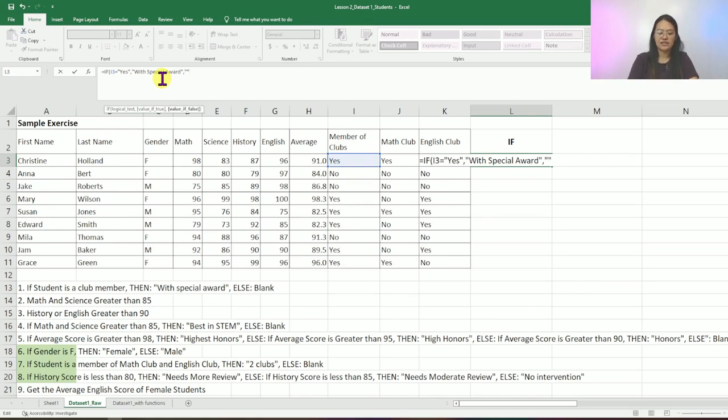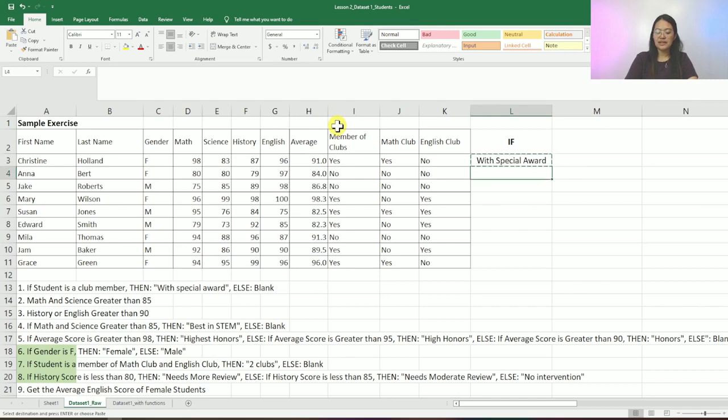We'll write nothing, in short. This is how we write blank in Excel: two double quotation marks, and then close it with a closing parenthesis, and that's it. So this means that if this is yes, we will write special award. If this is true, we will write special award.